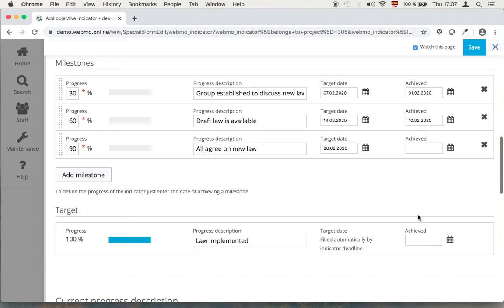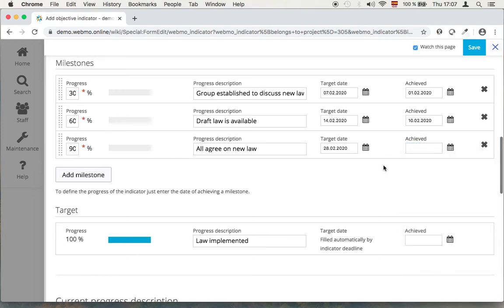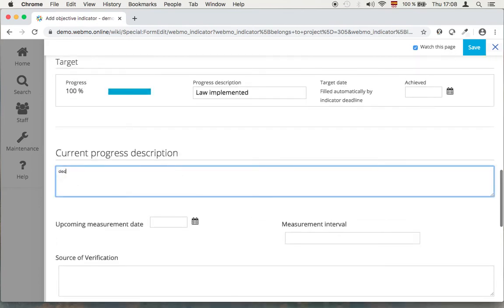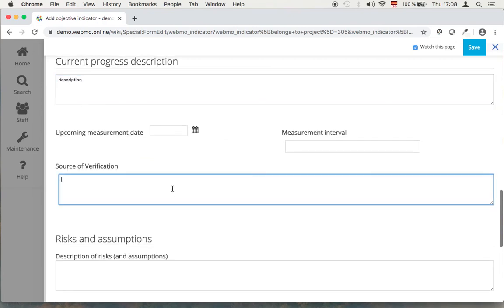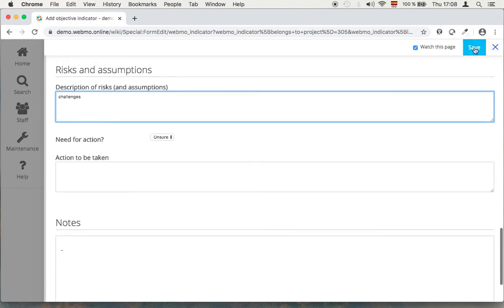The other two milestones have not yet been achieved, and therefore the progress will be 60%. It will always take the latest date achieved. We fill out the rest of the information, and then when we're ready, we click on Save.